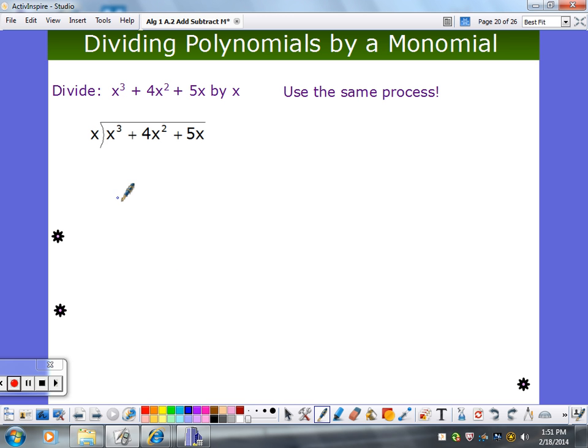I'm first going to start. If you want it to be hard, it will be hard. Or you can just say, I can do this. I'm just going to pay attention, because the process is pretty much the same. So, let's see what I got here. I've got an x. I'm dividing everything by x. X times what gives me x to the third power? Or you can think of it as x to the third power divided by x. Right? This divided by that. Which is what? x to the second power. Then what do you do? You multiply, right? This times this. x squared times x is x cubed. Do a subtraction. Bring it down.